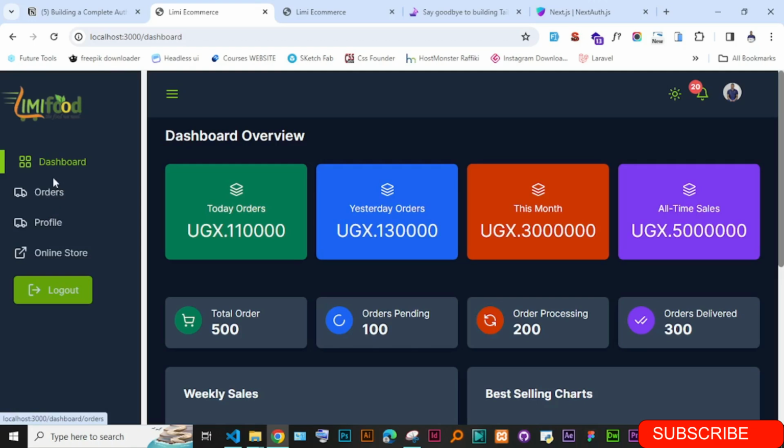Yeah, you can see the catalog link has gone. So we have managed to show the right pages on the sidebar. Now the orders, they have the profile page, and then they can also go online and log out. That is cool.